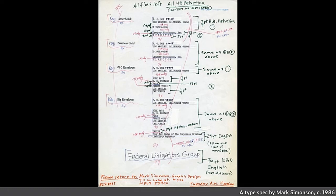It's a typewriter text telling the typesetter — in this case a photo typesetter — which type to use and what point size. There's some typewritten stuff in the middle with lots of handwritten notes; it's a bit of a mess. But this makes sense to the type guy, who will produce a photographic bromide print to return by motorcycle courier back to Mark, for him to cut and paste onto his layout. This is speccing type in the 80s. And of course, being Mark Simonson, that isn't really a typewriter — that's his own bitmap font produced on his Mac.